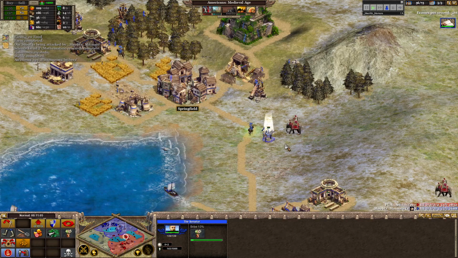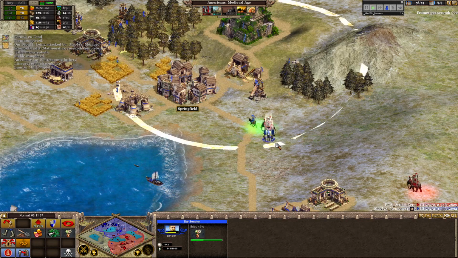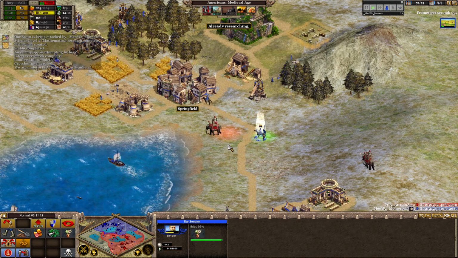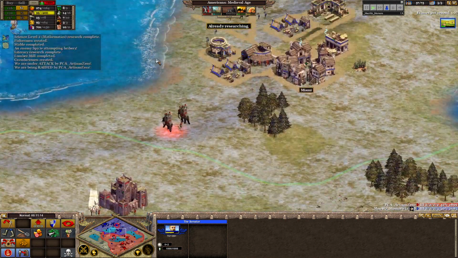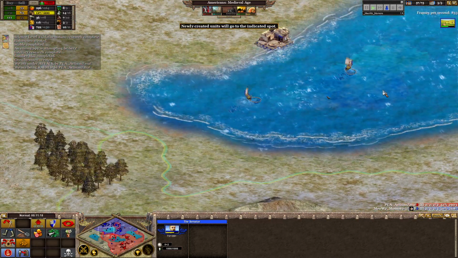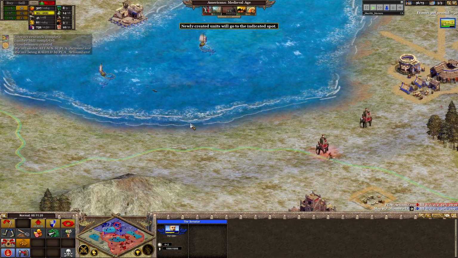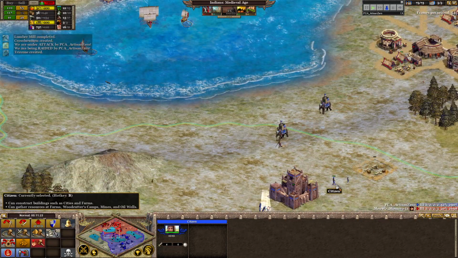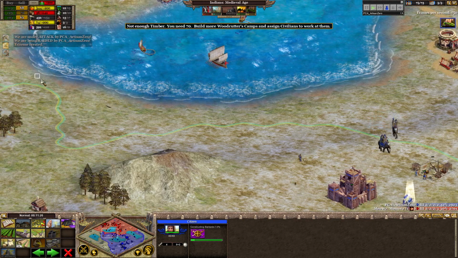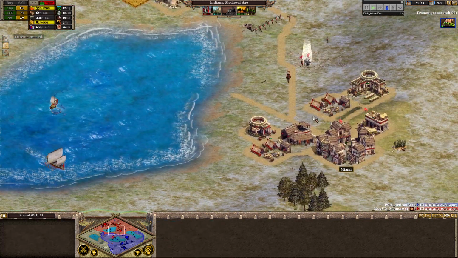Here I'm just raiding. I deleted this elephant in time. It was 99%. So that's really good for me. So I destroy this dock. I can also go for, if I had more territory, I could have gone for my own dock as well. Over here, I think. But, you know, you never know.